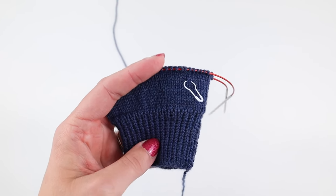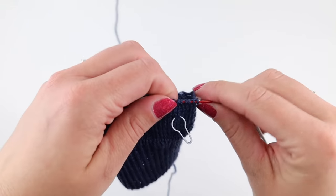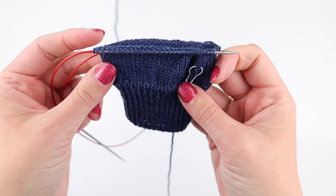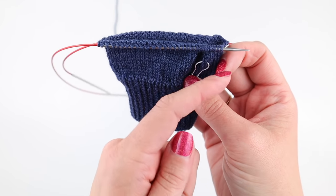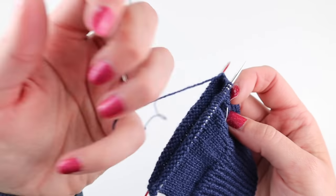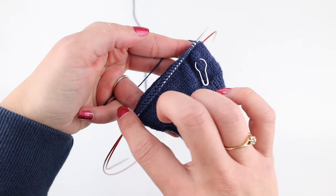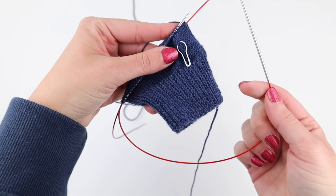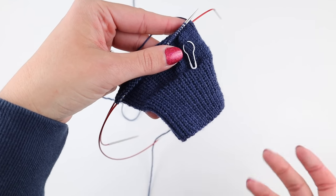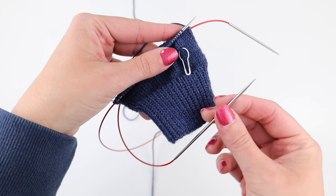So now I'm going to show you what to do if you accidentally pull the wrong needle. So we're ready to work across needle one. I'm going to put all of my work on needle one, these stitches up onto the right needle. And now typically, so let's grab it like this. If I was ready to go, I like to follow it down with my finger, grab that to make sure I've got needle one. But let's just say for whatever reason, I forgot to do that this time. And I just grabbed a needle and I've grabbed this one.